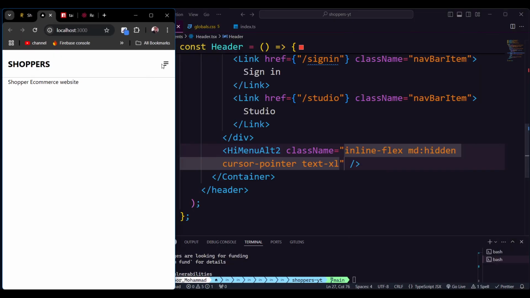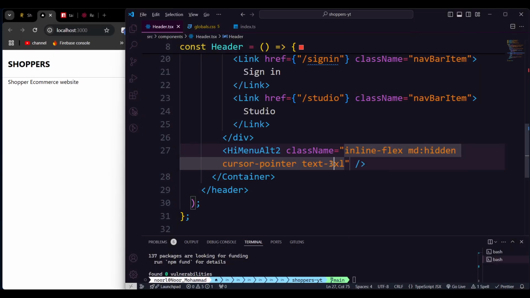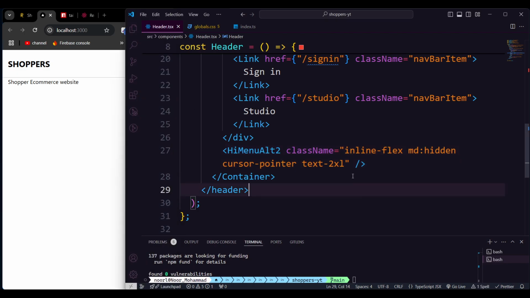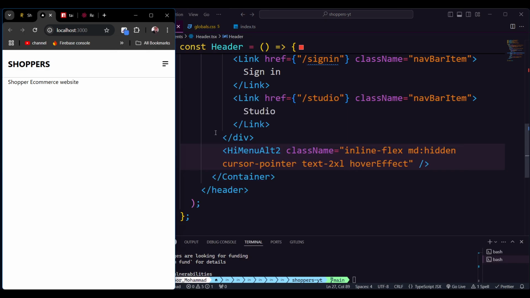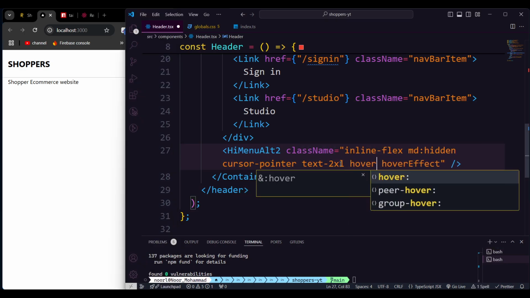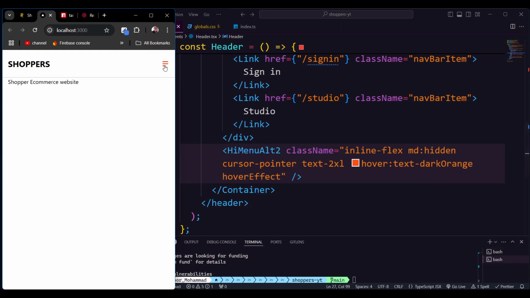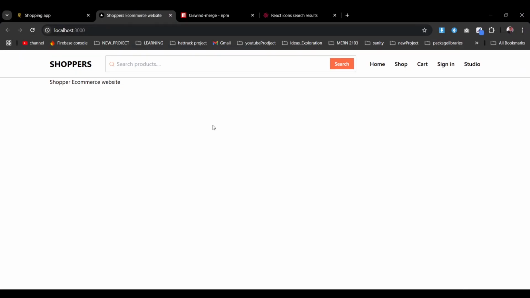If I go to a smaller screen, you see, or I think 3XL is good, or 2XL, I think it'd be perfect. Okay, done. And we're also gonna make that hover effect, so whenever we hover, text should be dark orange. Cool.